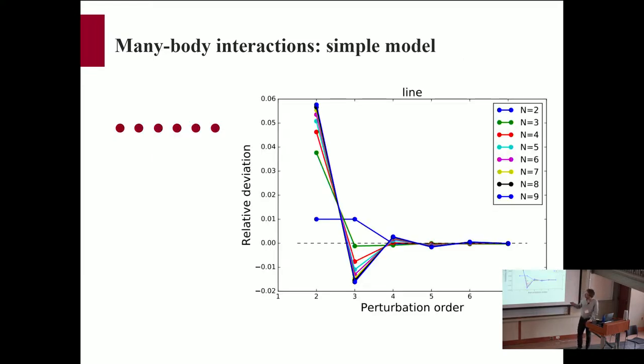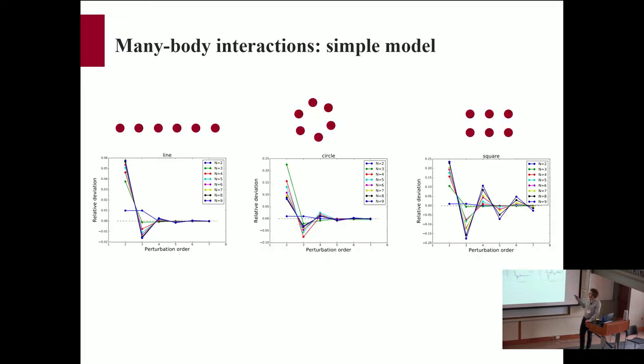Here I just want to show you a little example of how one can understand these systems. Let's say I have a chain of atoms and I calculate the ground state with respect to this model Hamiltonian, and I calculate an effective theory to nth order, here up to ninth order in perturbation theory. That's of course done on a computer. And you see that there's pretty fast convergence for large atom numbers. Now, if you go to other geometries, say a ring or some atoms in a square, you see that the convergence here is not quite as good. In particular, when you go to something that resembles a square it becomes much worse. So convergence is quite slow.